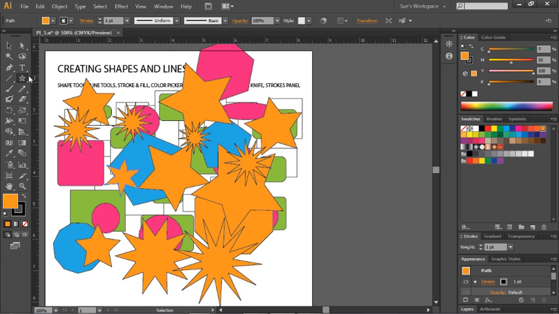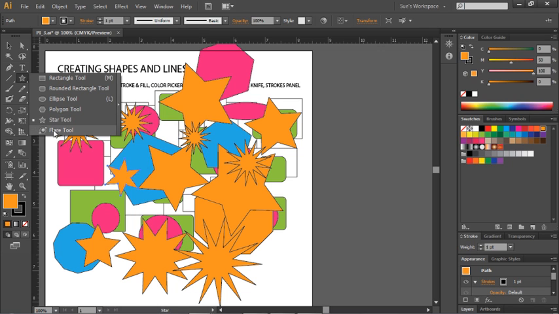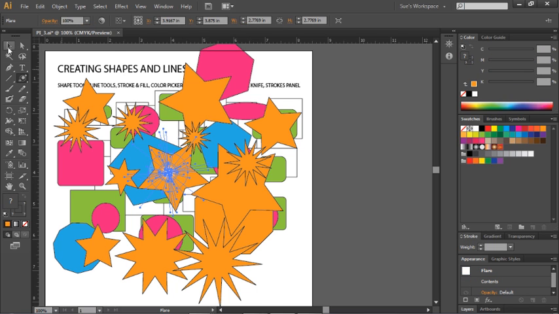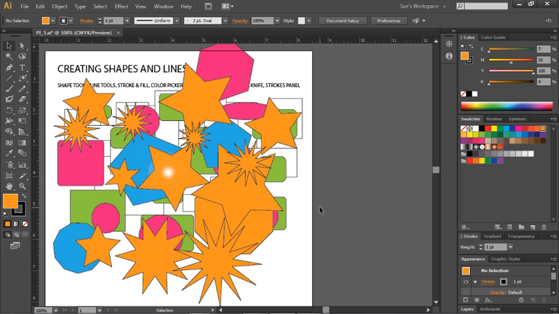The flare tool is the last tool in this toolbar, and this gives you what looks like a lens flare. All you need to do is click on the artboard and drag out a flare. The flare can be any size, and you usually have to click away from it so that you can see it properly. What's neat about the flare tool is that it picks up the underlying colors and makes a lens flare based on the underlying colors.